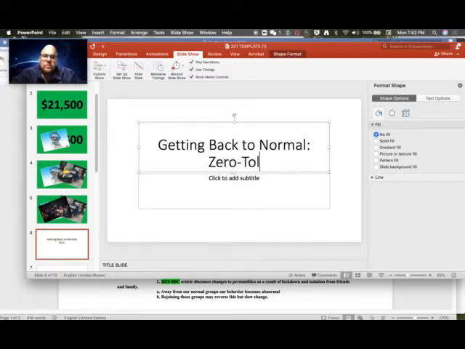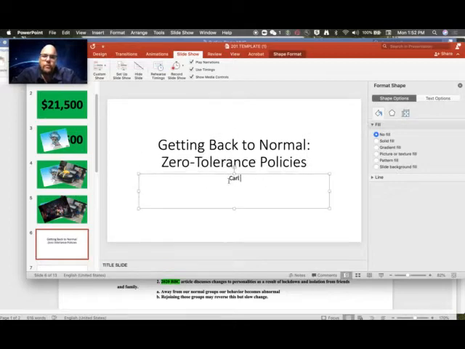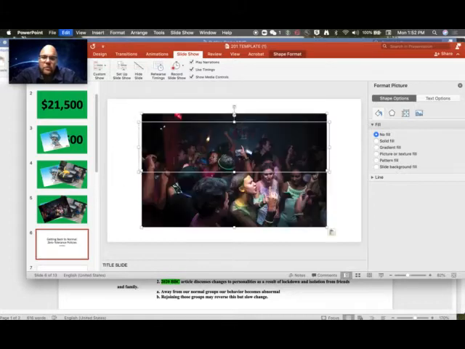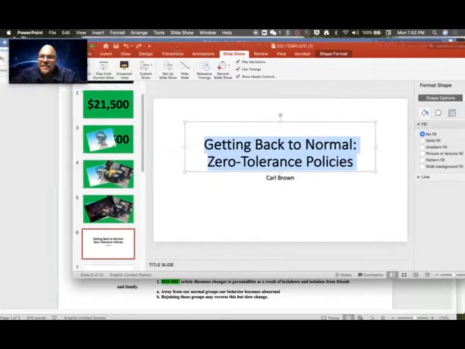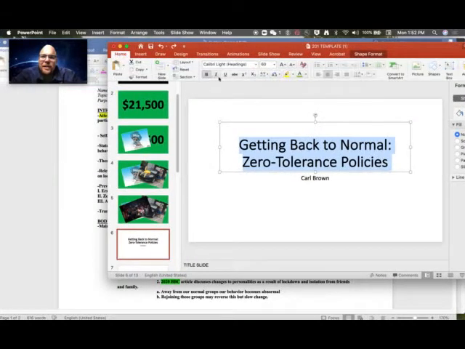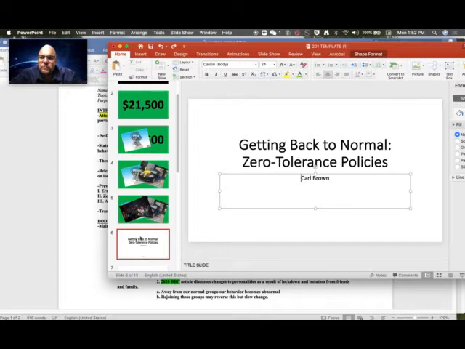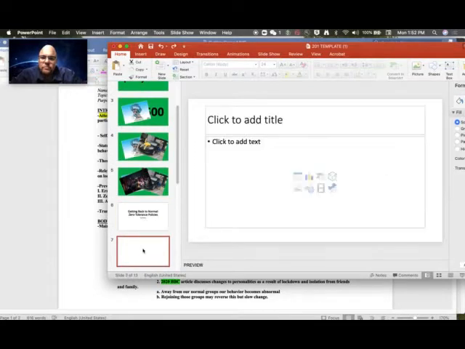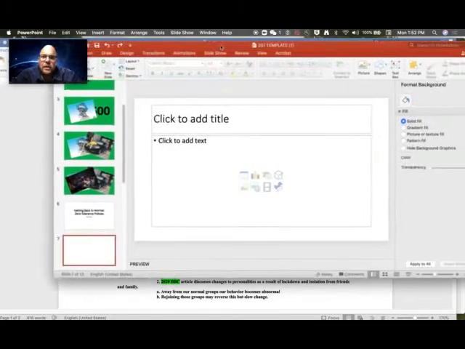Zero tolerance policies. Bam. So now that's really all I need there. You can bold this if you want, make it nice. Oops, didn't mean to do that. I think that is bolded already. Yep, and we're good.